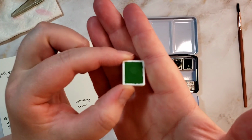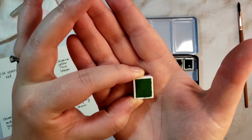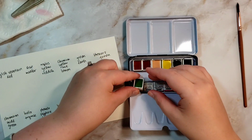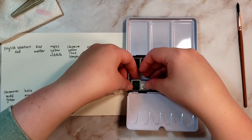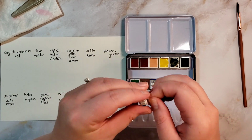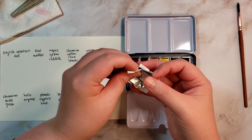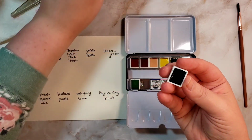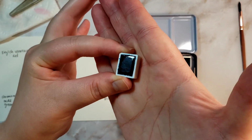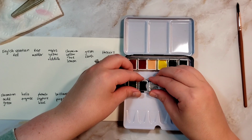So all of these greens are going to be great for leaves, for florals that I enjoy doing. And like the other Oxide Green, I'm thinking this one might have like white in it. I'm not sure. I don't know enough about paint to know what goes into that one, but it looks creamier to me. And then Helio Turquoise. Love a good turquoise, but it's probably more blue. To me, turquoise is more like teal, but obviously I realize that's not the actual case.